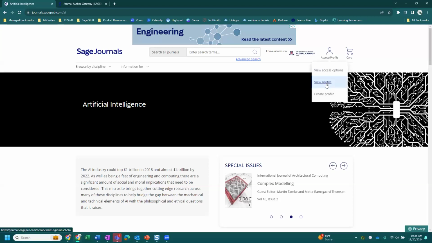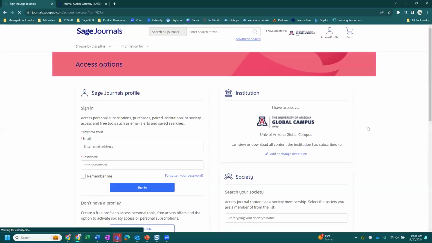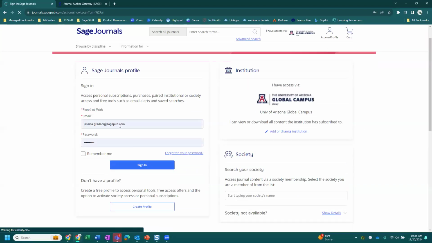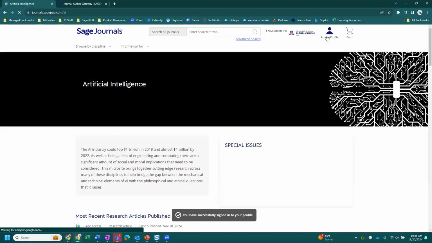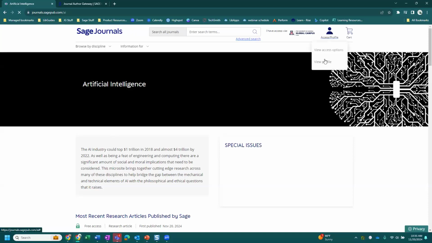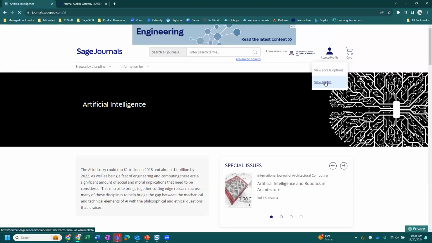If you click on that, you can create a profile if you haven't before, or you can view your profile. I'll go ahead and sign in here so I can show you what this looks like. Okay, let's go back to, oops, view profile.